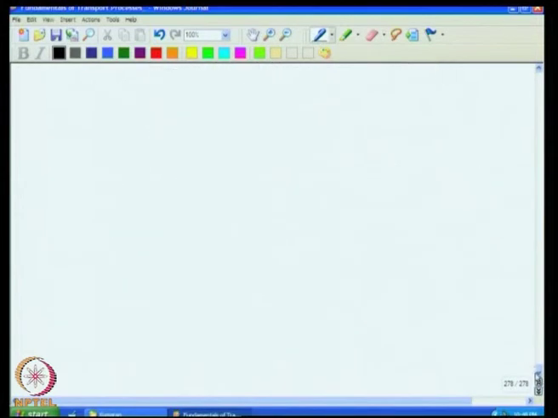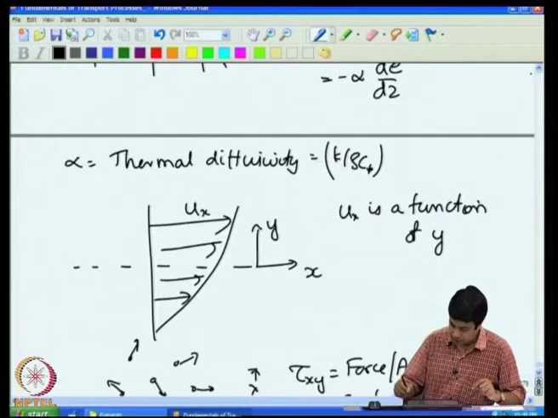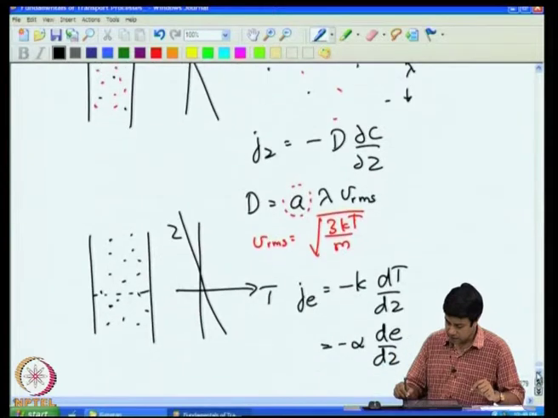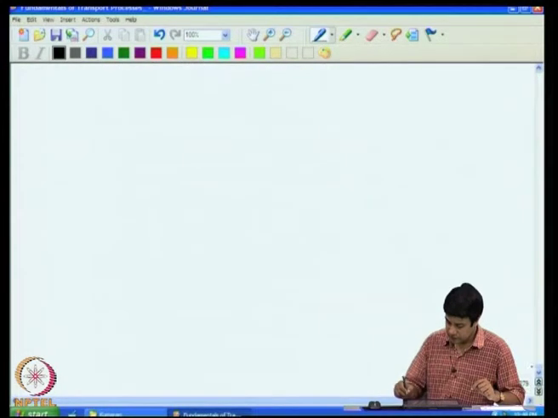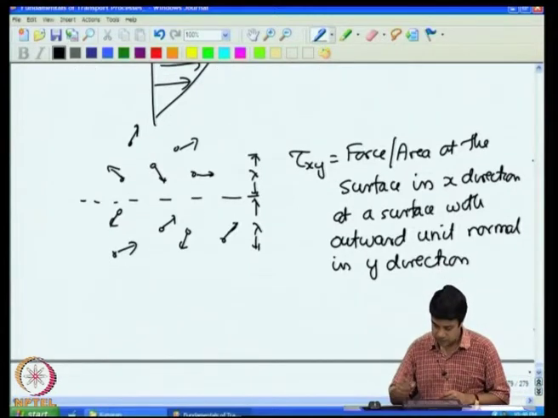So, this is a little different from what we use for mass and heat transfer. Mass and heat transfer, typically within a region the mass will increase if the flux is directed along the inward unit normal. Okay. The mass will increase if the flux is directed along the inward unit normal, whereas for the stress we define the force with respect to the outward unit normal. That is the convention.